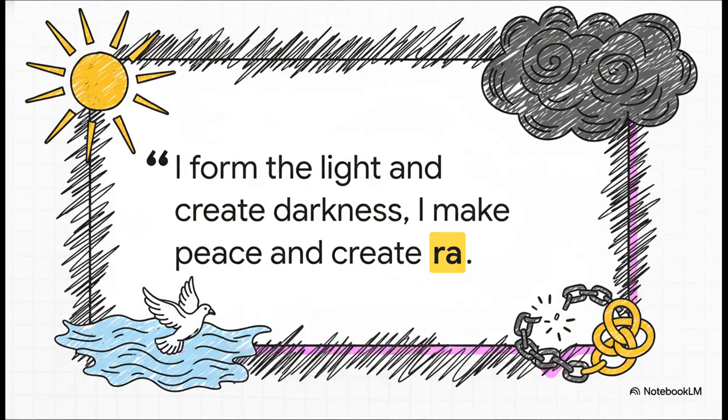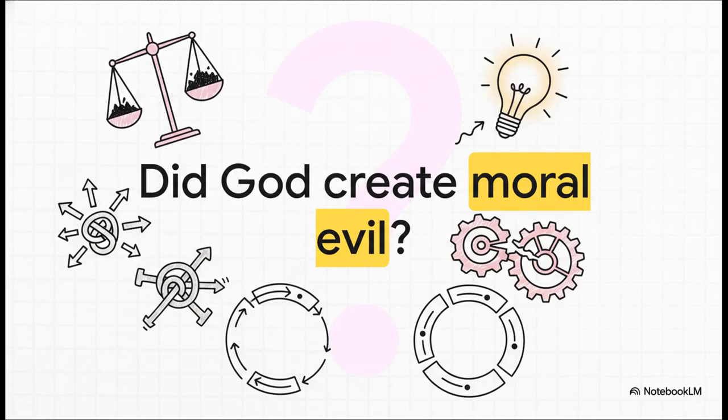Now for what might be one of the most challenging verses in the entire Bible. When you read this verse from Isaiah through our modern English lens, it sounds really problematic. It seems to be saying that God is the author of moral evil. And yeah, this verse really forces the question head-on. If Ra really means evil in the way we think of it, does this mean God is the source of all wickedness? This has been a huge theological headache for centuries.